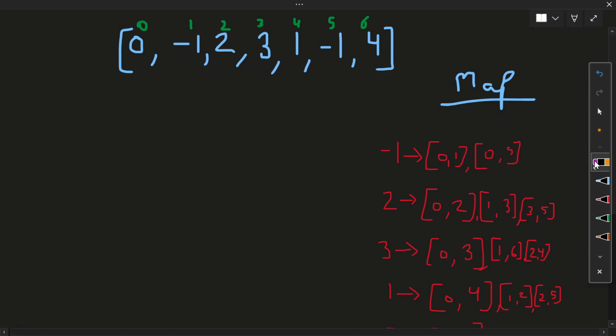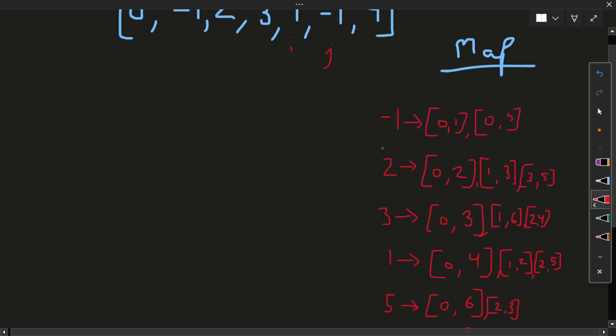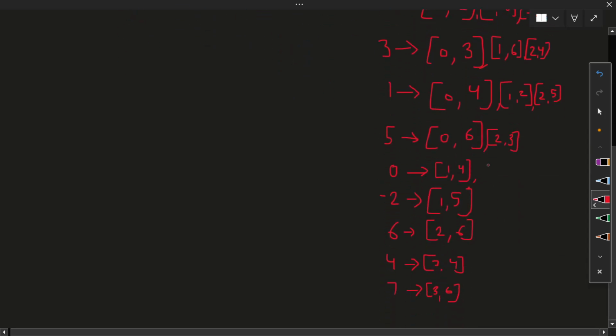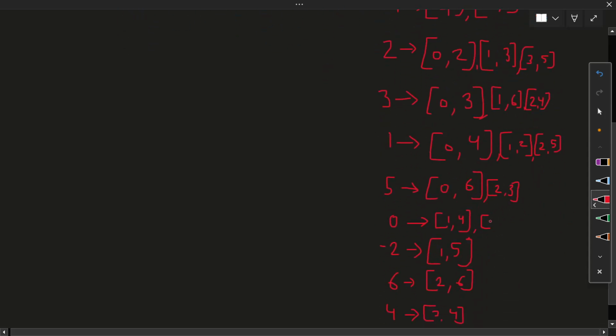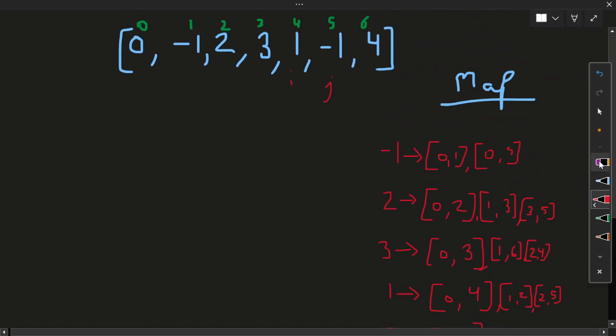Now I will go to 4, and j will be here. Summation is 0. We have a 0. Indices will be 4 and 5. Then j will increment. The summation is 5.